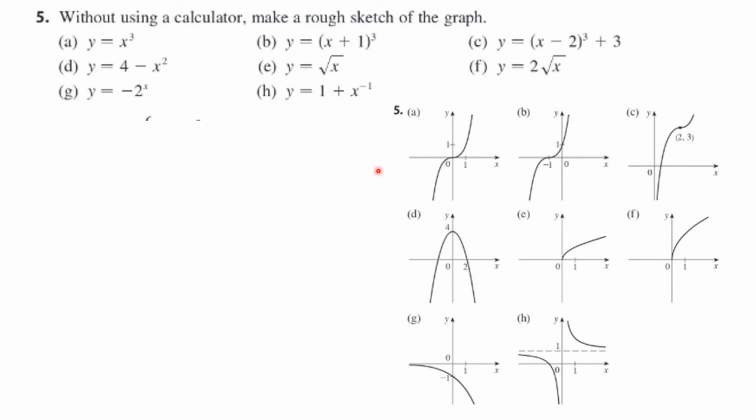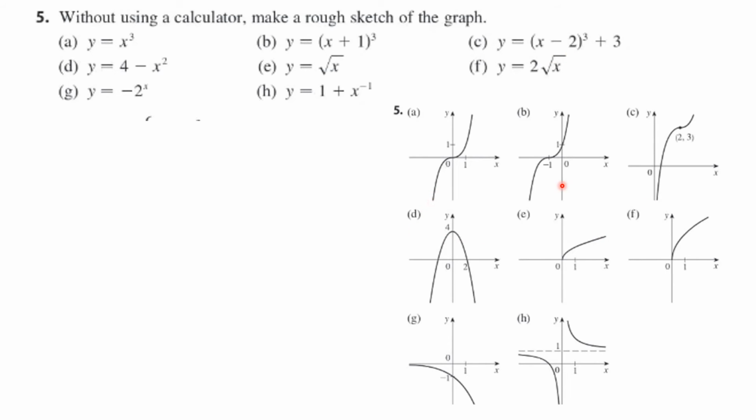Well, if y equals x cubed, if x is negative, it will be negative, 0 is 0, and then it's positive, and it grows very fast. And this one is the same kind of graph for B, but it's just shifted 1 unit to the left. Notice that it's a little bit counterintuitive because it is plus 1, but that does shift it to the left. And C, we get 2 shifts going on. We shift it 2 units to the right this time, and up 3.